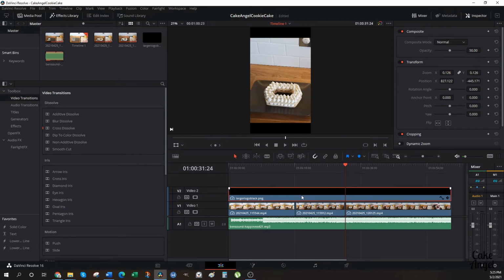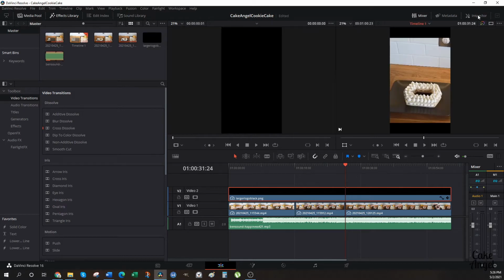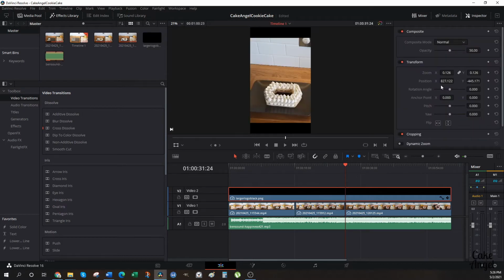And so to do that, I want to make sure that my watermark is highlighted, so now it has the red border around it. And if we look over in the inspector tab over here, so it's already showing for us, it's just this tab at the top. We're going to change the position so that we can slide that watermark back into place, because currently it's over here somewhere because we changed the resolution of our video. So let's just play around with these until it reappears. You can see it's all the way over here. It's just coming back into position.